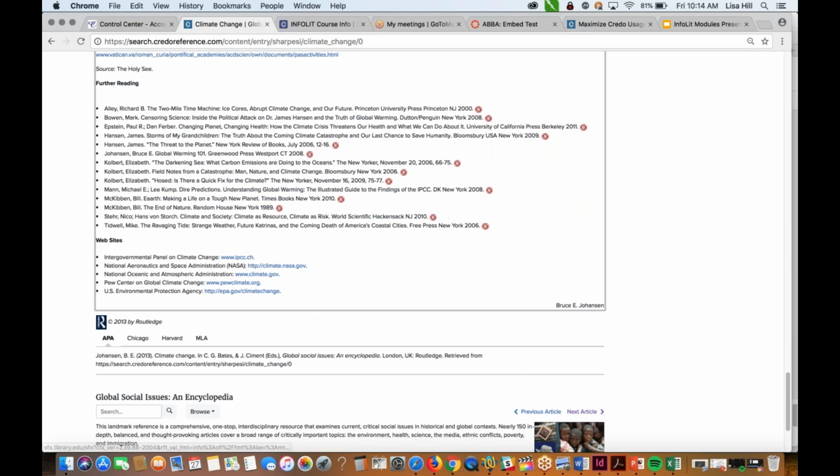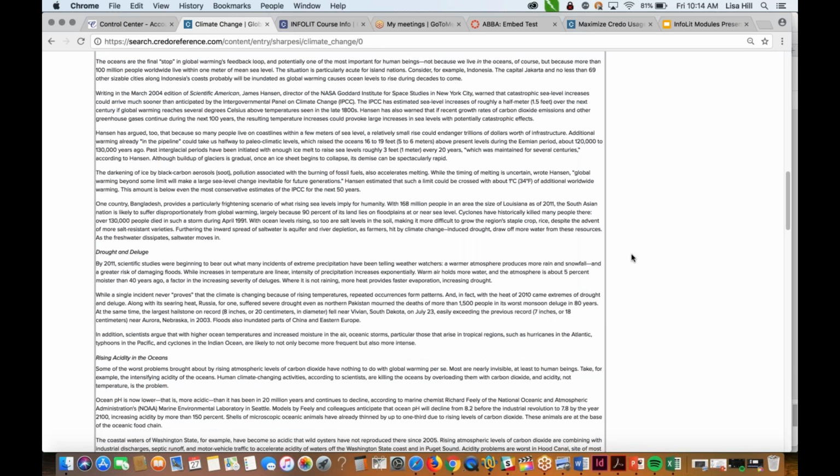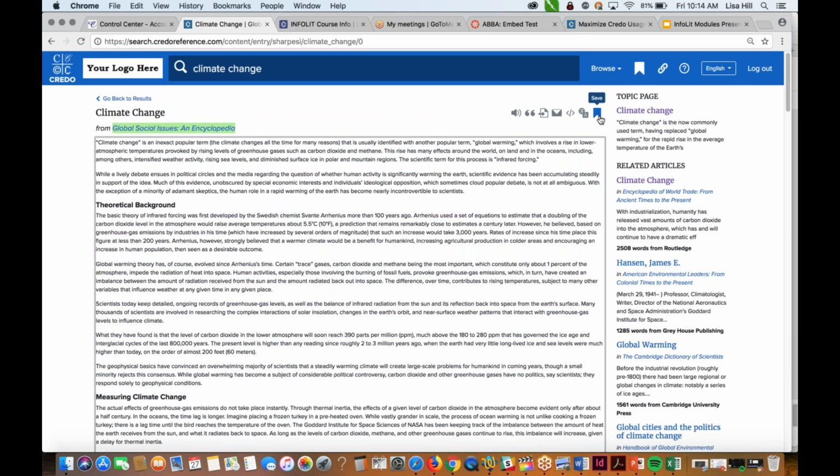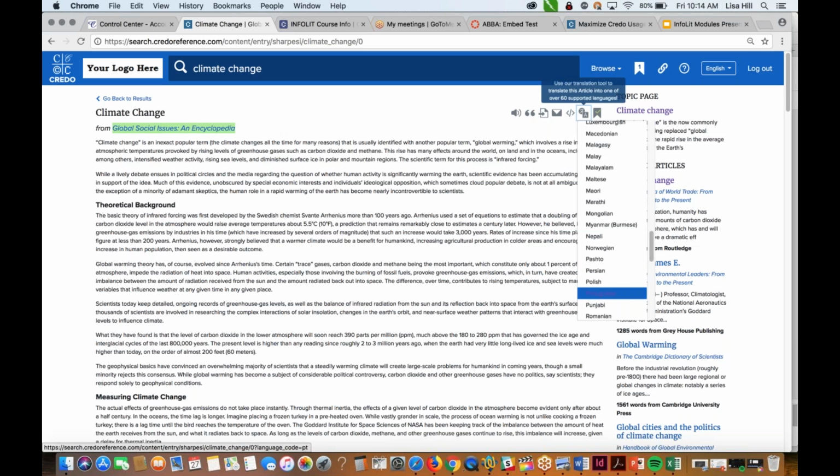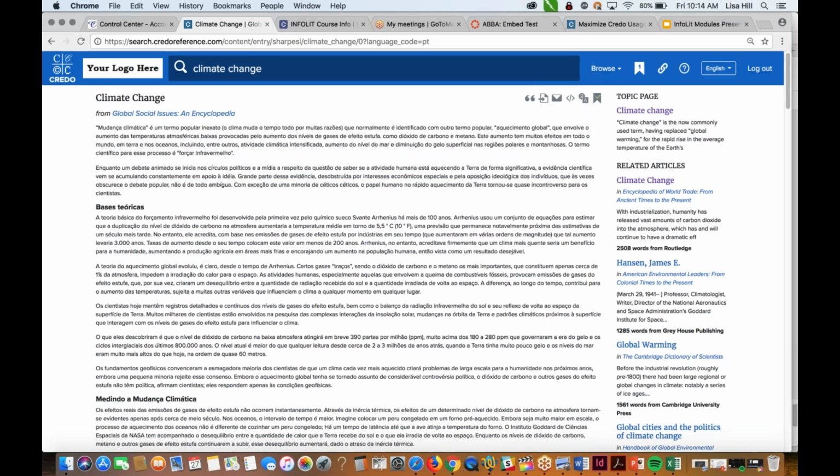Note that we can also link up to link resolvers of those institutions. The top of the screen includes some icons. You can save content. Every single article page allows you to translate the content into any one of over 60 languages. This is a machine translation and therefore may have some grammatical inaccuracies here and there. For the Portuguese speakers on the call, you could probably see 1 or 2 of them. But the neat thing about our translation feature is obviously if your end user is much more comfortable in your native language over English, it's a nice alternative, even if there's a grammatical error here or there.